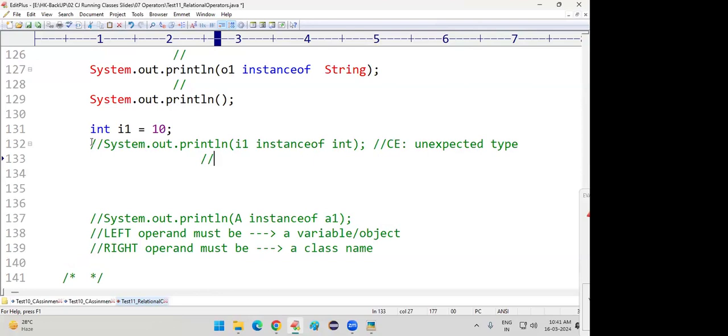Required reference. Required class or array. Here I1 place reference, int place class or array. Two errors you got.